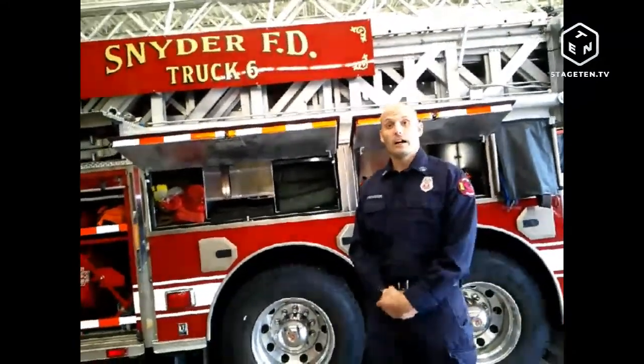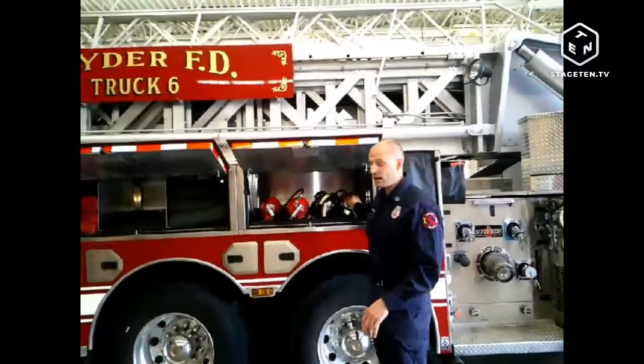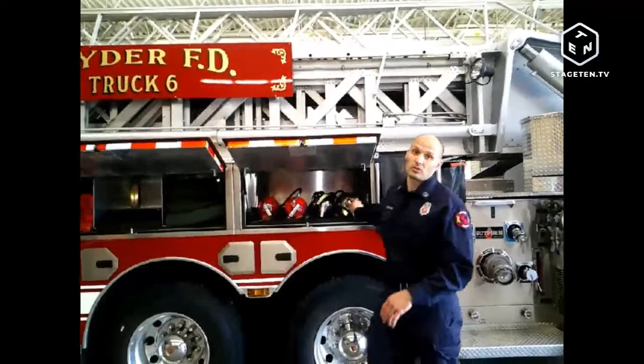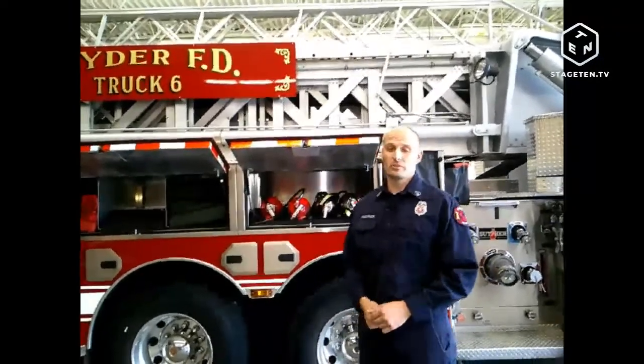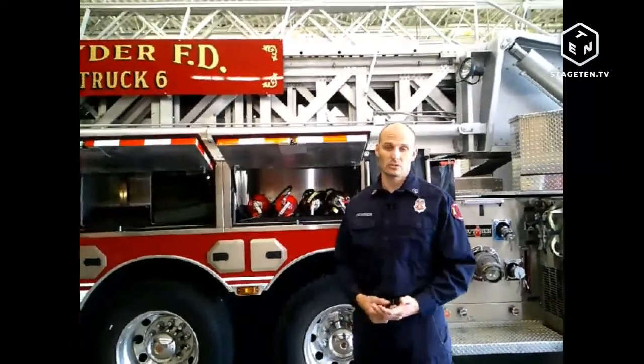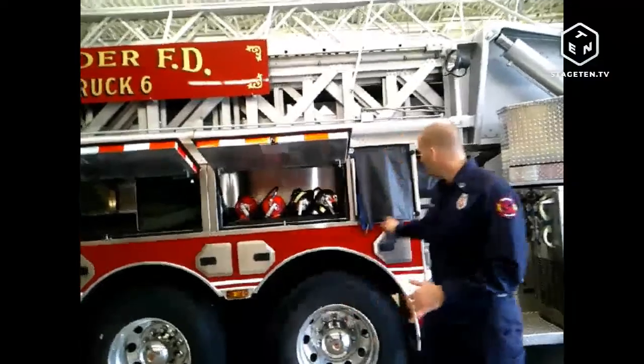This rig will be parked right out in front of your house. This will have all our complements to make sure that we protect your house, protect your stuff, make sure that there's no problems inside afterwards when we're putting water on anything. Fire extinguishers, everybody should know what these are and have at least one fire extinguisher. You went over some of our fire extinguishers and how to properly use them in the back lot, but we carry a bunch of them as well.